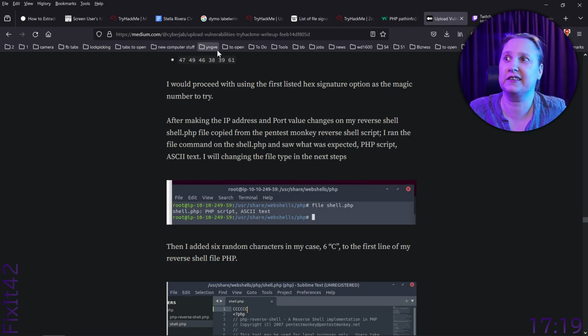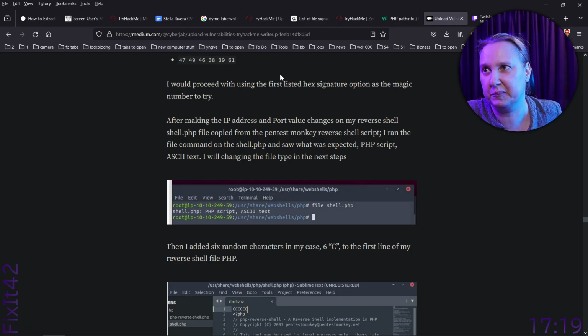But I would like this kind of thing for something harder, you know, where it's not obvious. After making IPN, he reminds people to update their reverse shell.